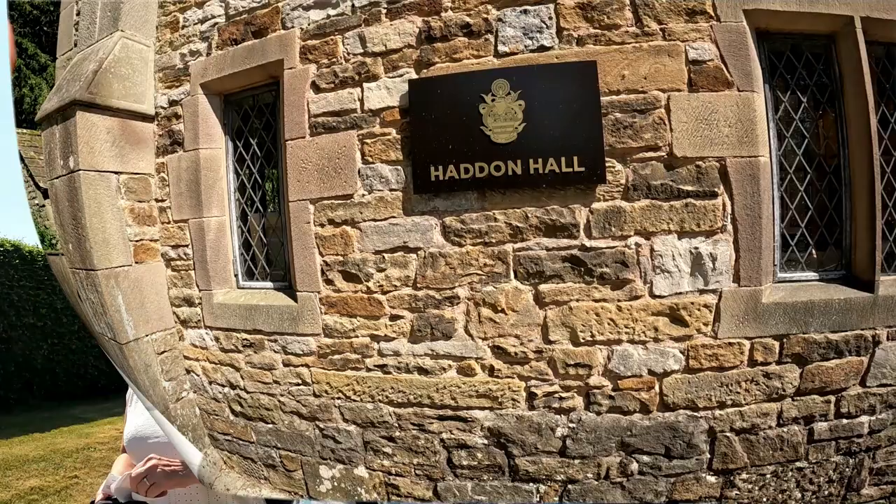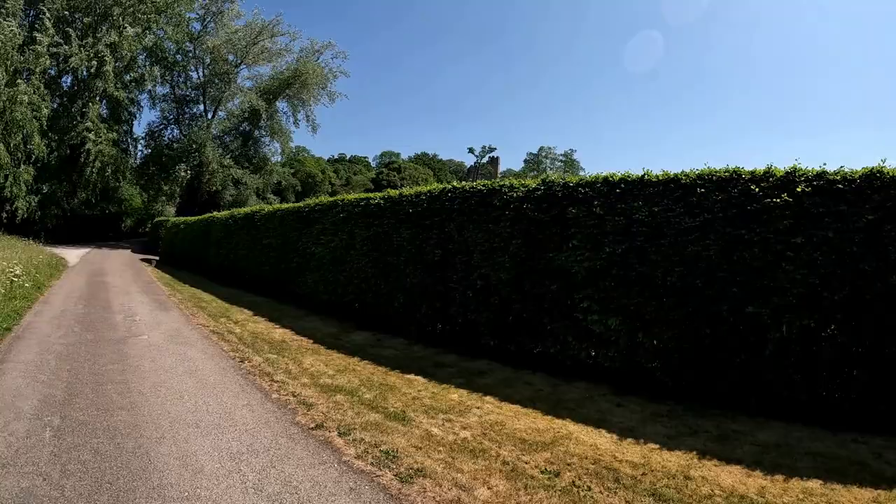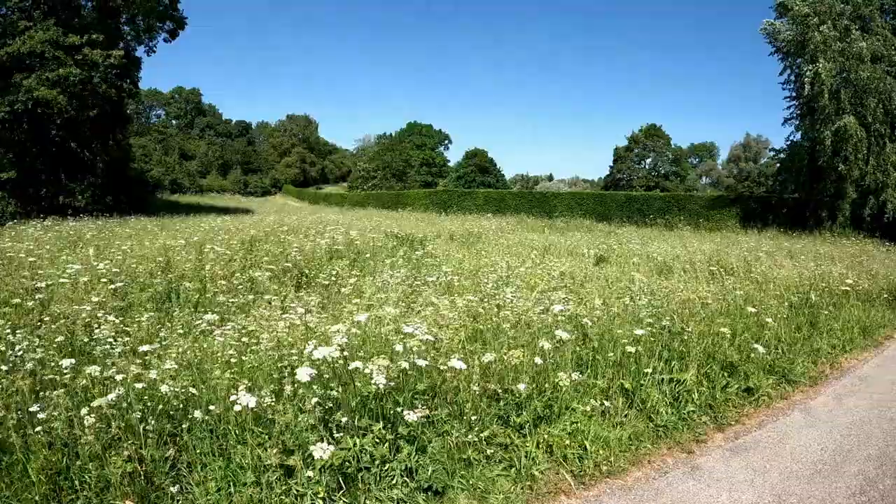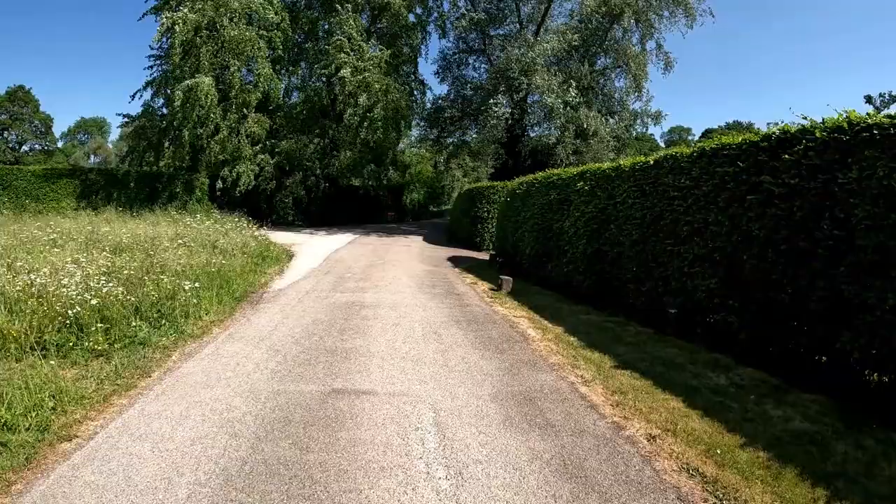We're in, we've been accepted! The hall is just over the top of that hedge there. We're heading up this way - the first thing we've got to find is a cafe, go get a cup of coffee. Just look at this part of the countryside - loads and loads of trees. It's a lovely day, temperatures are about 20 degrees.